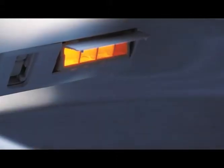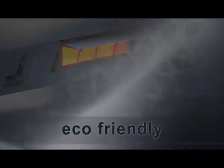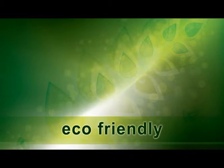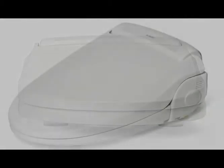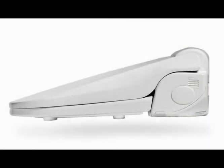The BB400 comes with an ambient warm air dry feature complete with adjustable temperature and fan speed control. A relaxing flow of warm air upholds the key purpose of the seat — to be as green as possible and reduce the amount of toilet paper usage. The Harmony's sleek and eye-catching design bears BioBidet's commitment to being as environmentally conscious as possible, with its low energy consumption and significant ability to reduce the waste of toilet paper.